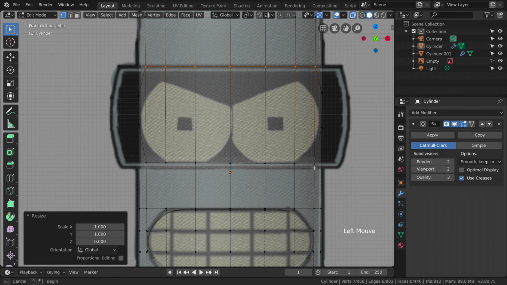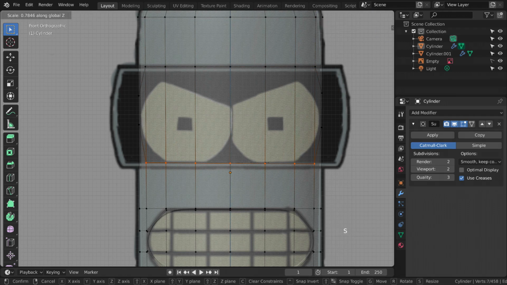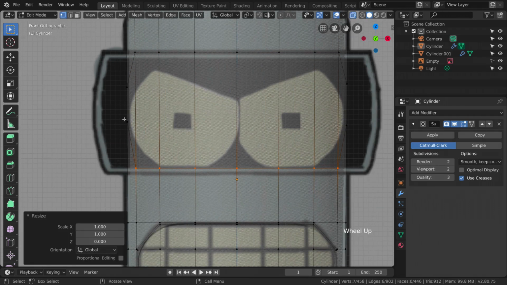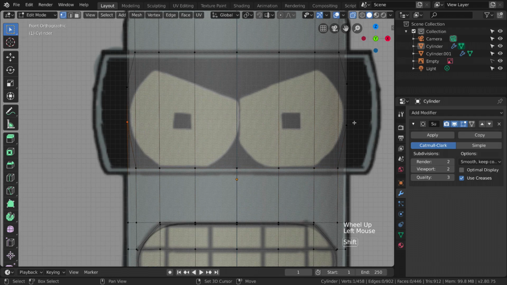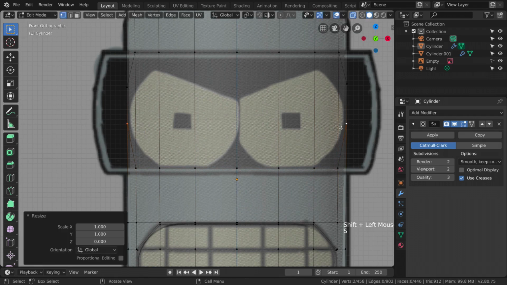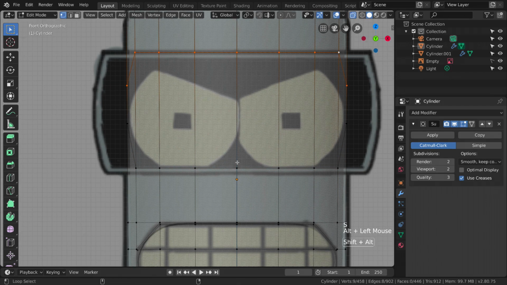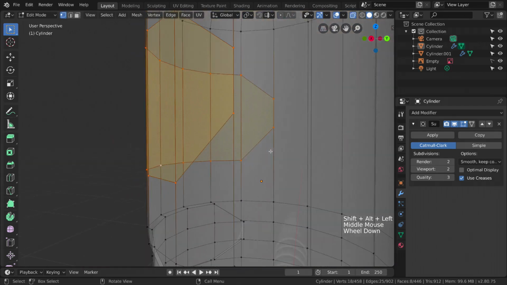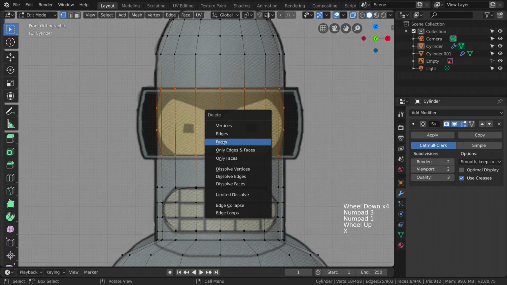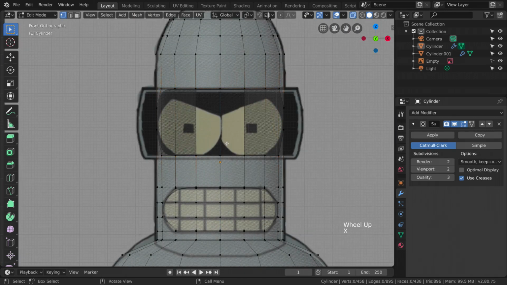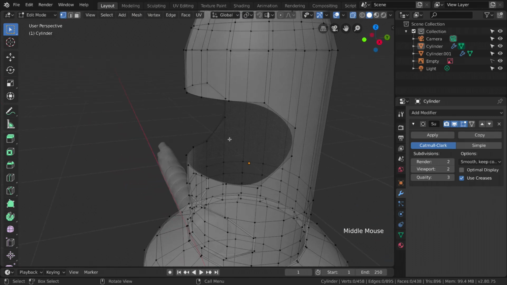So this part here I will press now S, Z and 0 to scale them to be in the same height. Also this part here and this part, and now I will select eyes, and with the X I will delete those faces.